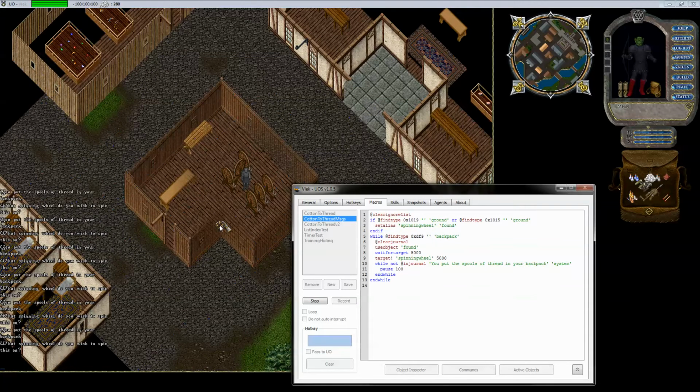It doesn't say, oh, spinning wheel at blank point and blank point has finished. It says, oh, you finished spinning cotton or the thread. So there are ways around it, of course. You could have different timers, and then you can look for the timer that has the most amount of time to kind of guess which one, but there is no way to link them programmatically and with assurance that that's the correct one.